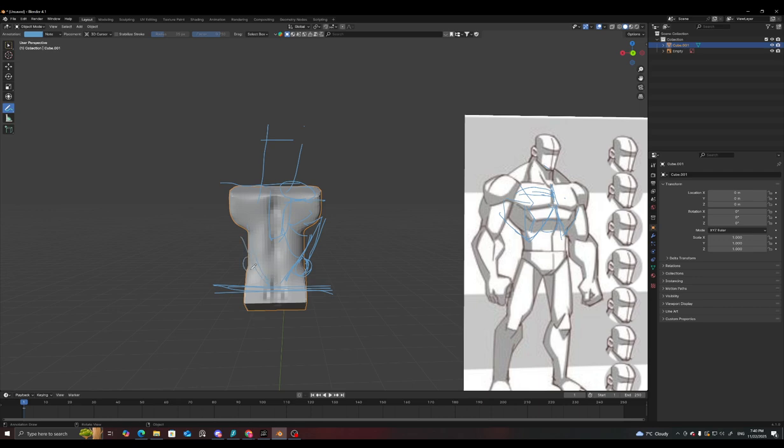So you've got your obliques here, and then you've got a V that goes into the crest of the, basically the crest of the pelvis bones.